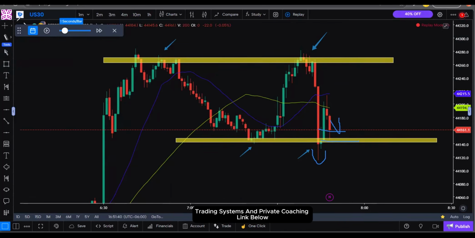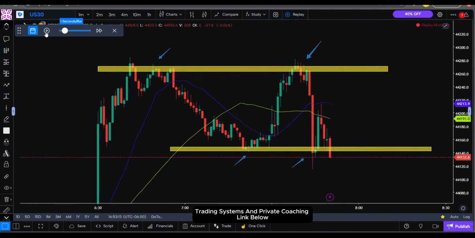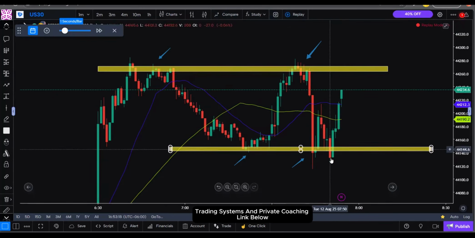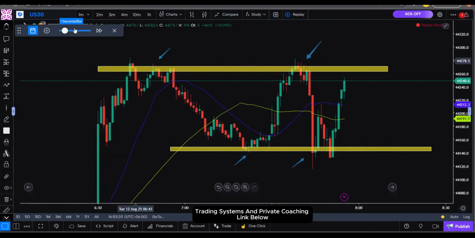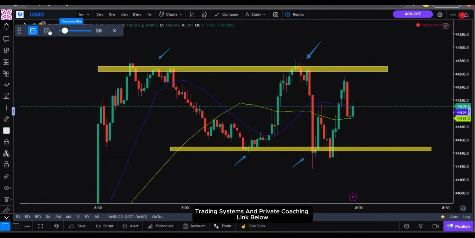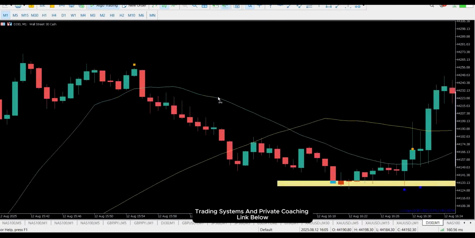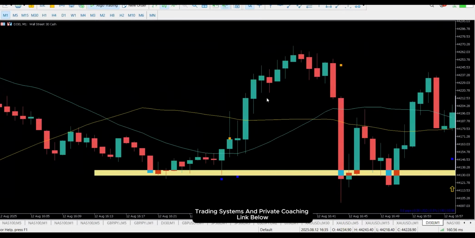Okay, now let's continue. Okay, guys, so now price is making like a double bottom. Now we just wait for Money Printer. There you go. Okay, so here, let me go back. Here we are at the MT5. As you can see here, we had our signal. This blue square, that was our entry signal. So that's exactly where we're gonna enter our trade.